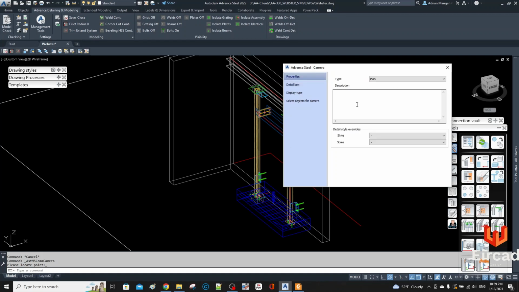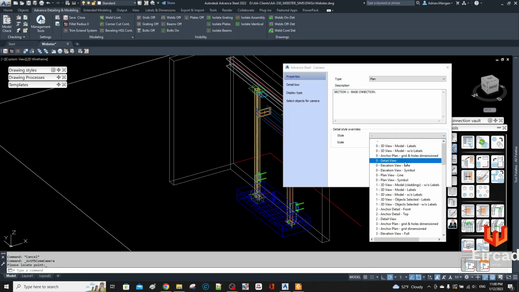And properties, we just call it base connection, or section 1, base connection. Okay, and we can have the scale as, it's probably going to be like 3/4 is the 1.